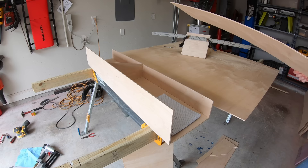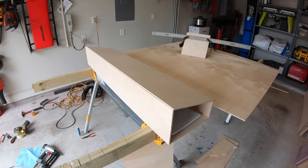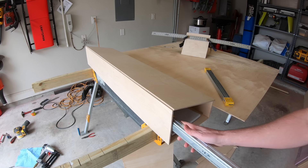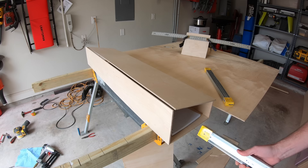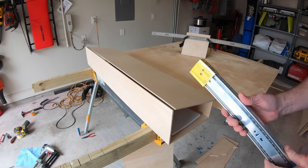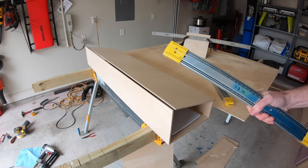We've got the top of our box cut, but we're not going to attach it just yet. We've come to the part I've been debating for a while: do we use drawer sliders or not? These sliders are each a half inch thick, meaning we're going to lose an inch of space on our drawer, plus another half inch for the drawer sides themselves — cutting our 11.5-inch drawer down to about 9.5 inches. I considered putting nylon strips on the bottom of the drawers so they just slide in and out without sliders, but I think there's going to be some heavy stuff in them, so sliders would be nice. I'm going to go with the sliders.